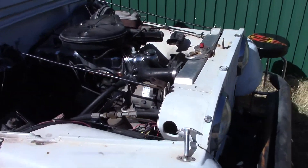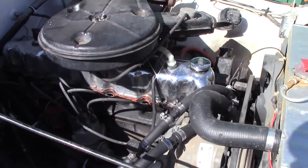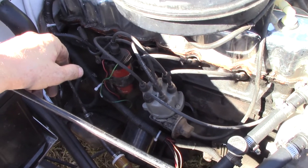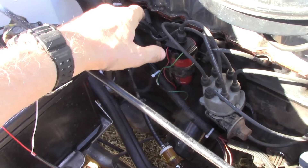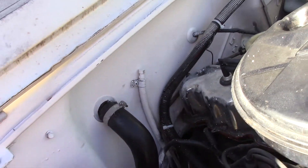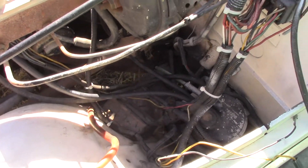I believe I may have redeemed myself, at least partially. I'm actually shocked I didn't let all the magic blue smoke out of something, and even more shocked that it ran at all like that. I had the RPM sense wire for the fuel injection running to the solenoid, and I tried it on both sides of the coil — on the hot side it ran the fuel injection all the time, and on the negative side it didn't, but it still did not run right. Now I have it wired up correctly, all the wires in the loom where they belong, the correct connector on the coil. Everything's routed nicely, soldered, heat-shrunken, and all the extra wiring and loops are out of there — everything is as much into the loom as I can get it.